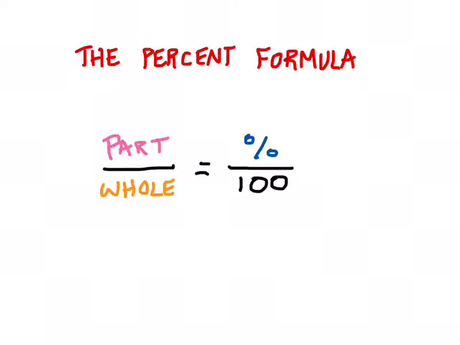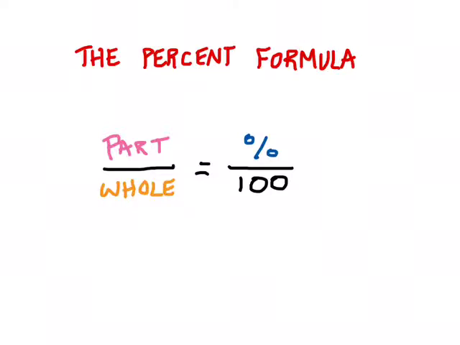The first and easiest part of this formula is going to be this side, and that could be on the left, it could be on the right. There's no requirement that it be the way I've written it here. But you'll always see a percent out of 100, and sometimes we'll know that percentage, sometimes we won't. But if you're ever dealing with a problem including a percent, then you'll know that at least one side of your equation needs to be a percent, known or unknown, out of 100 or over 100.